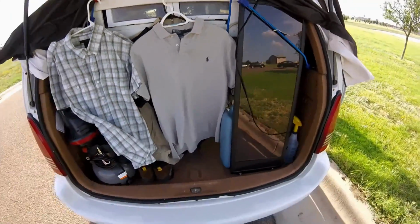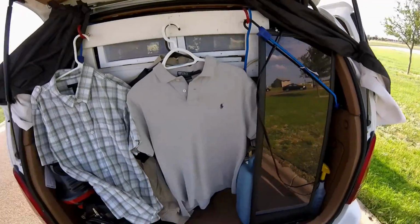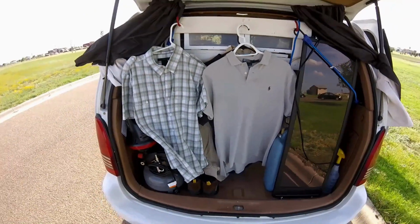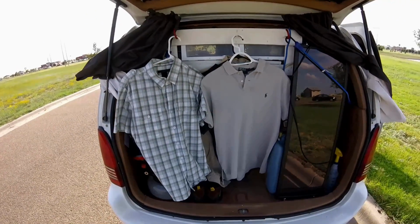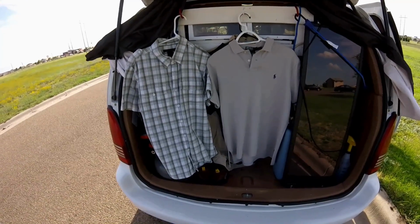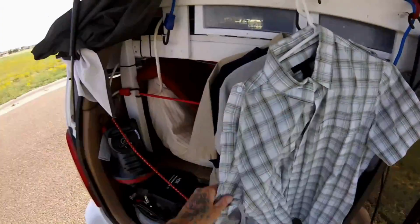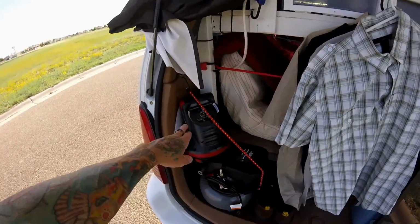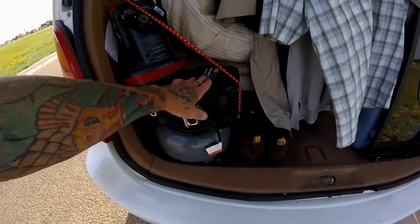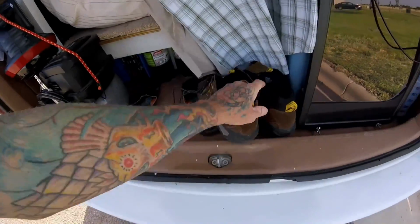But when you open up the back, here's another one of my 15-watt solar panels to the right. I use these hooks to hang my clothes on. I like that because last year I stored all my clothes under the bed, and every day that was very difficult to get to, and it made life kind of a pain in the butt. And then if I move that, I'll show you. I've got my buddy burner. When I'm in Colorado, you really need that. It's very cold there. Here's an air compressor for my work. I'll explain that to you guys in another video as well.